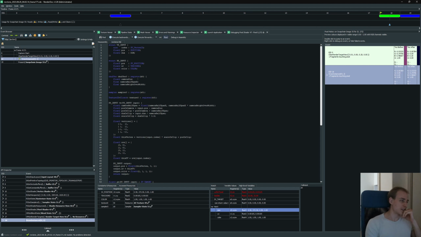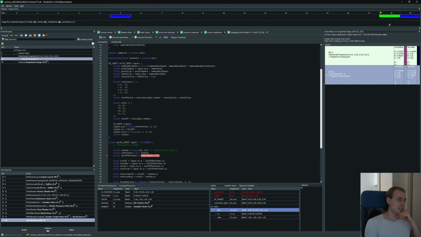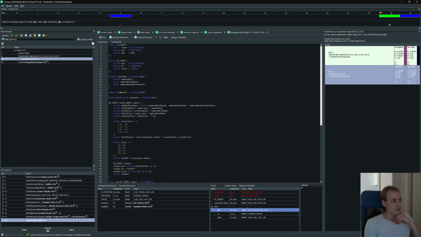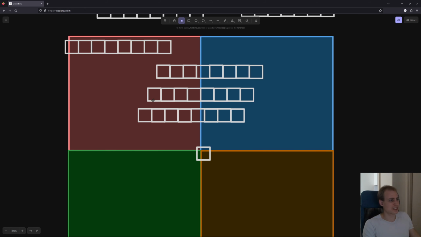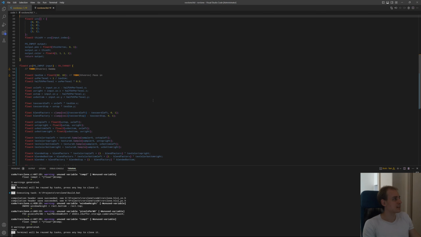Well, that's interesting actually. So we are passing in UV0 for that first vertex, and then it gets interpolated to 0.5 because 0 is like the edge of the pixel. And what we're getting in here is the center. Does this texcoord have a special meaning?